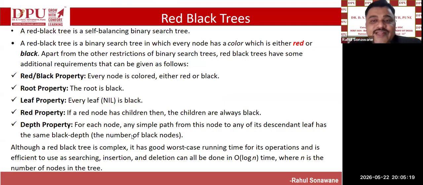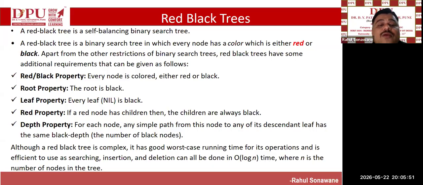Now, the next kind of height balanced tree, or self balanced tree, that we have to see is the red black tree. Here again the BST's fundamentals are utilized, but along with that we are using the color property. So every node will be colored either red or black. In addition to that, there are several requirements of the red black tree, and those properties are shown over here. So let us explore each and every one of them.